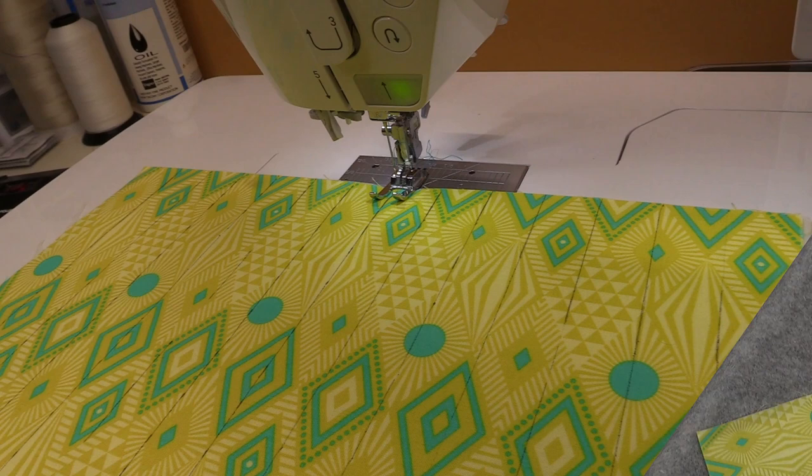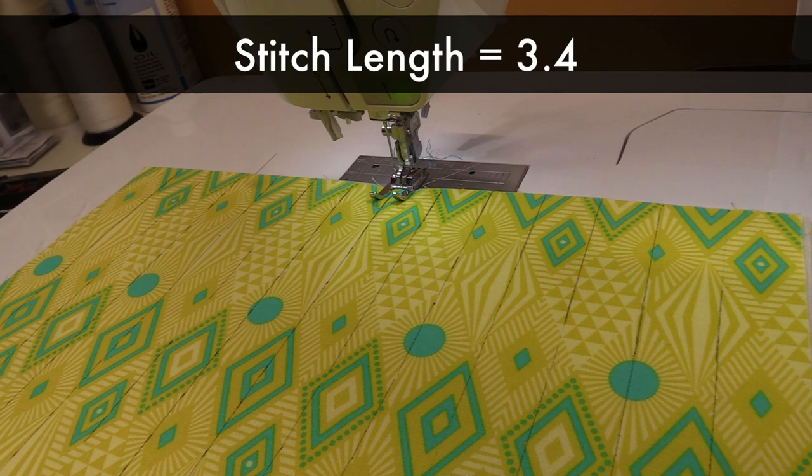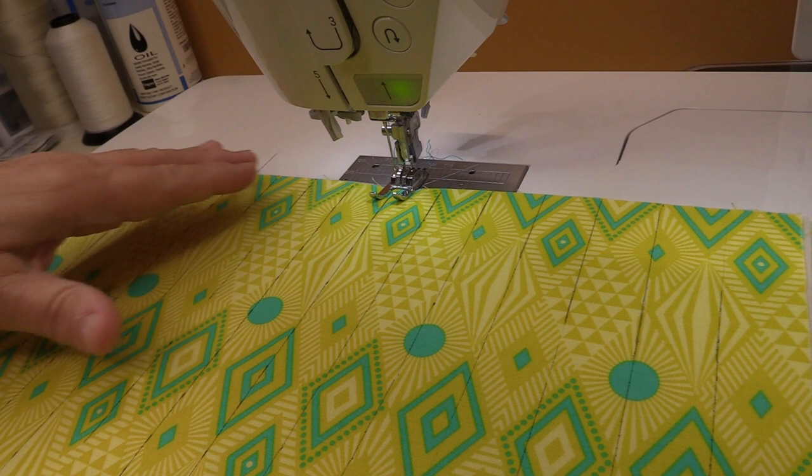I'm sewing on a Juki DX 4000 QVP, which is also known as the Kokochi. I will be using a stitch length of 3.4, and there's no need to back tack at this point. When you're sewing straight quilting lines, you always want to sew in the same direction. So I'm just simply going to follow the lines that I've drawn here.